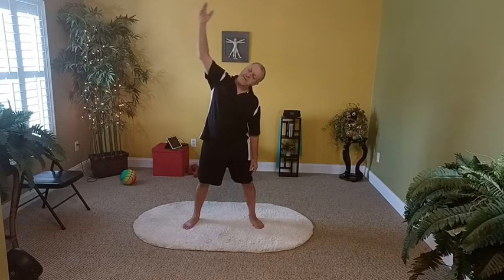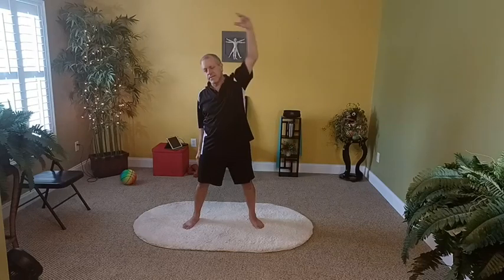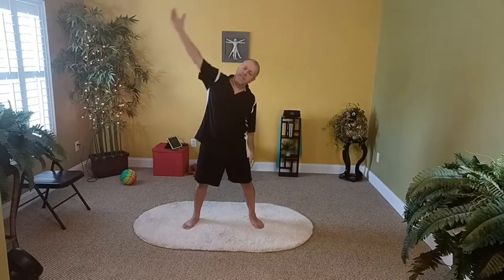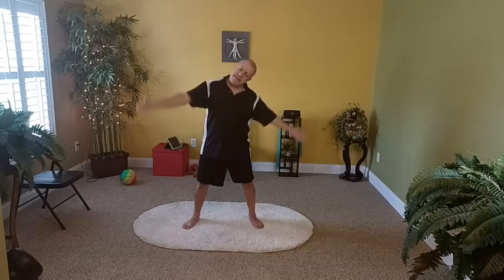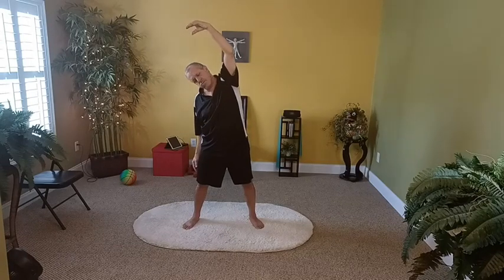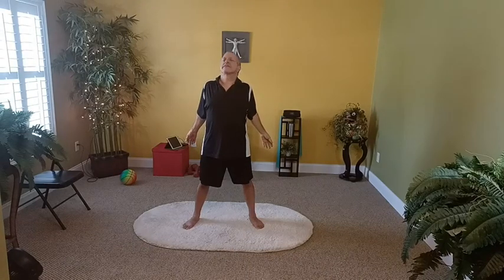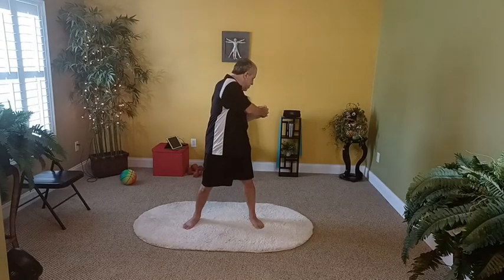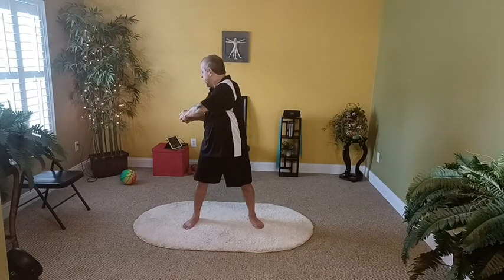Let's stretch. And again. And here, squeeze those shoulder blades together, stretch the neck out. And long and tall, look over one shoulder deeply. And the other. Chin up. Do it again.